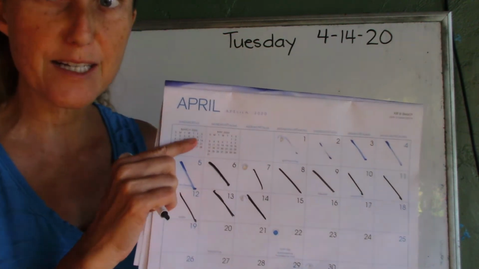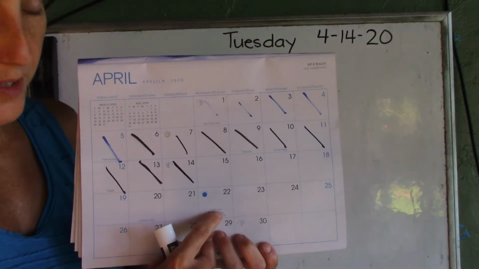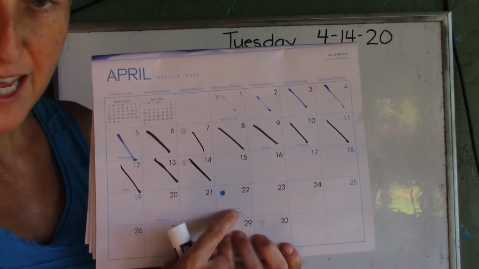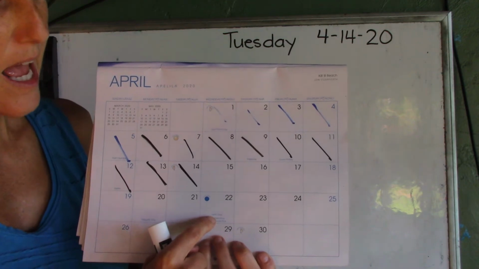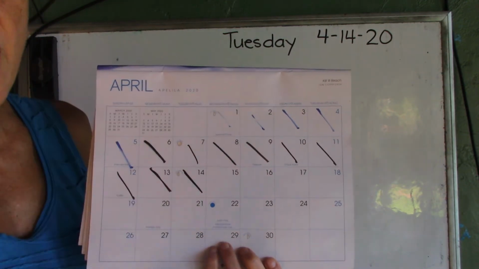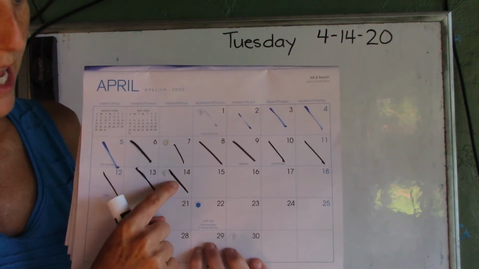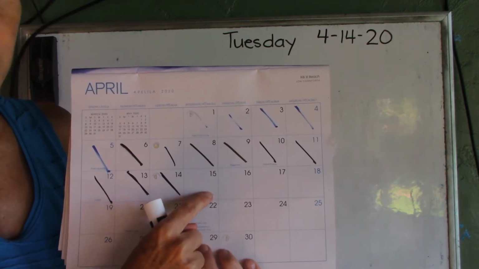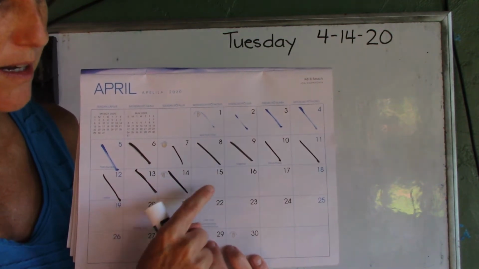And if you look right here, here is Earth Day. Do you see that? Earth Day on the 22nd. It's also a new moon, Earth Day. And today is the 14th, so how many more days until Earth Day? Remember, we don't count today, but we start counting on tomorrow. That's our number 1 day. Are you ready? Here, let's start counting.